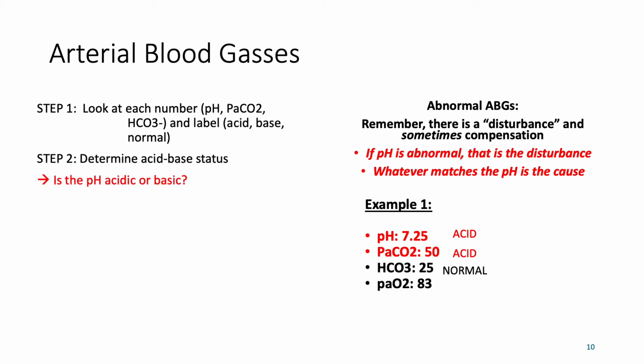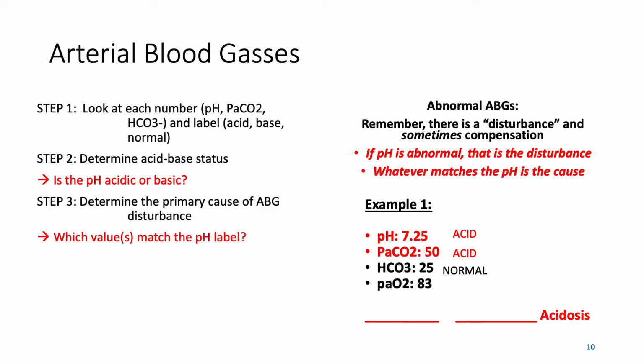Next, I'm going to focus right back on that pH, 7.25. Right away, I know that this patient's blood is acidic. We have a problem. We now have a low pH. We have acidosis. So I can begin to work on my correct answer to this problem. We have something, something, acidosis.